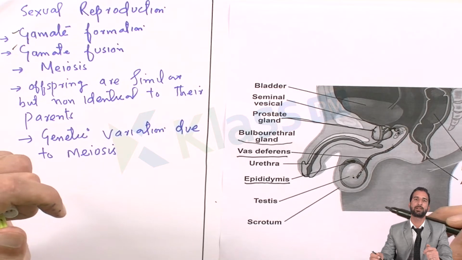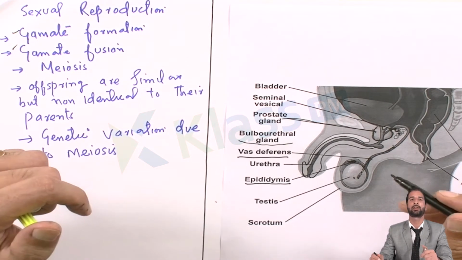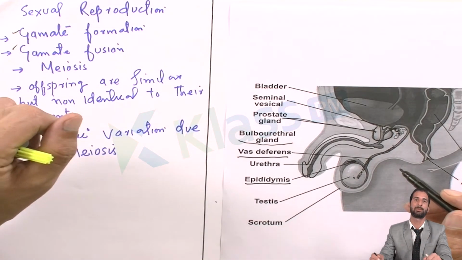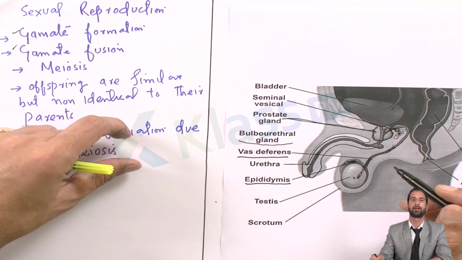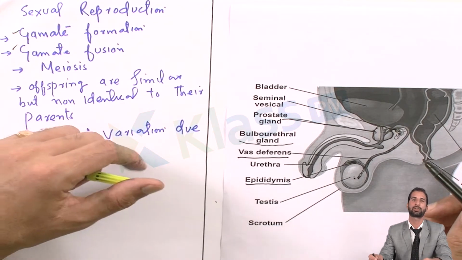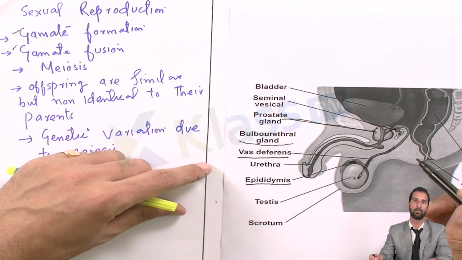But fertilization is of two further types. Fertilization may be external fertilization or internal fertilization. In external fertilization, both the male gamete and the female gamete are released outside into the environment, and by chance those male and female gametes fuse to form the zygote. This process is called external fertilization. It is commonly found in fishes in water.